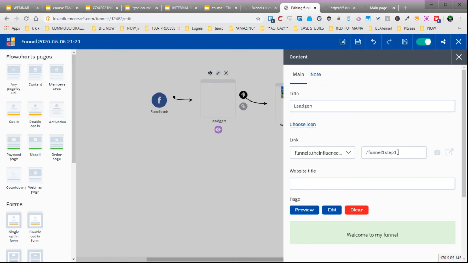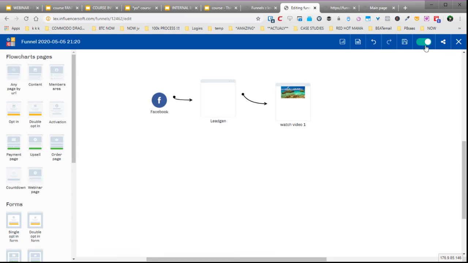You can't just set it here. I can't just call this suddenly step 1B and expect to preview it here, because it doesn't exist yet. We have to hit the save button first. I don't actually want to change that, but we just need to make sure that it's saved, and then once it's saved, it's going to be live on the internet.